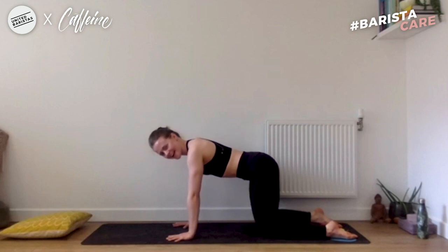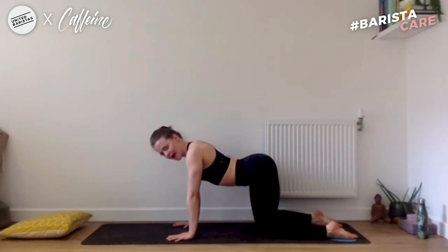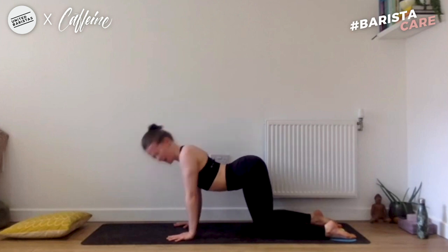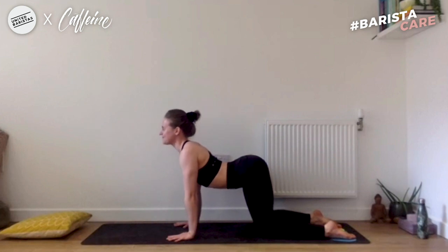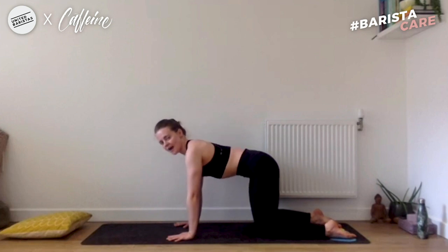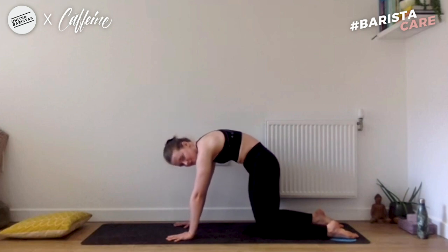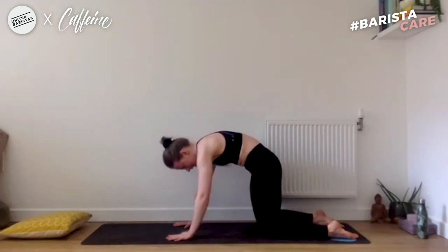So we're going to come into our cat-cows to really lengthen, open up the spine, open up the chest. So breathing in, your tailbone's going to lift up towards the sky. As you do so, you're dropping your belly down, you're scooping your chest through the upper arms, gazing forwards. Deep breath in here. And as you breathe out, starting from the tailbone again, we're tucking it under this time, rounding through the spine, chin to chest, pressing down through the hands, letting the gaze come back towards those thighs.